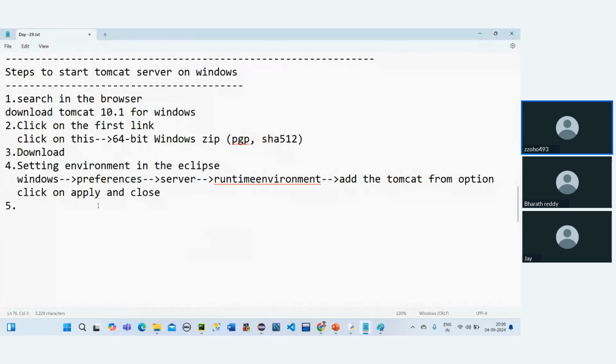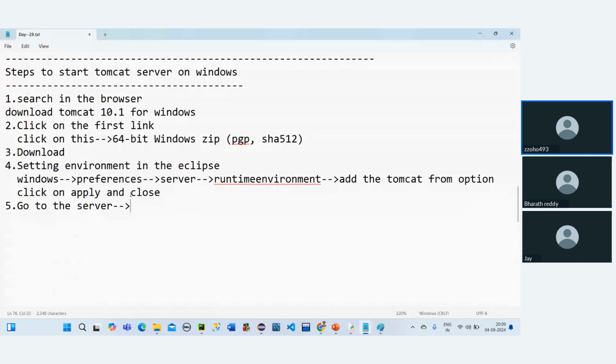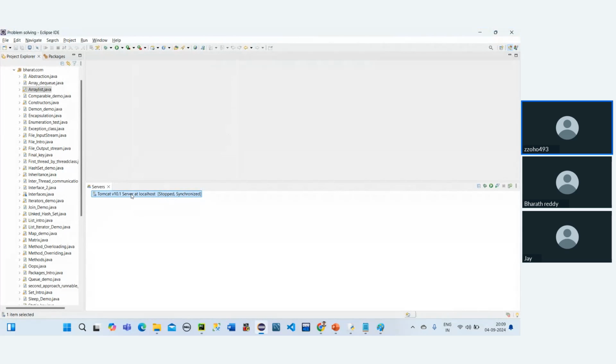Then go to Server. After going to Server, there is New. Go to the server and click on the new server. Once again I'm doing it here, just deleting this.